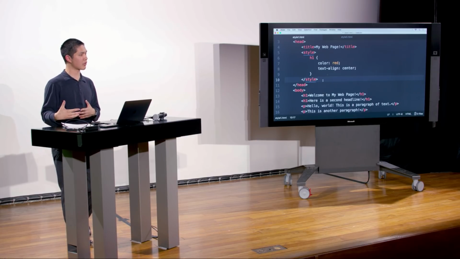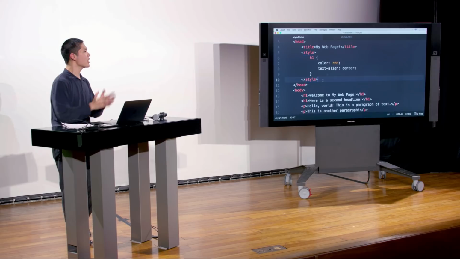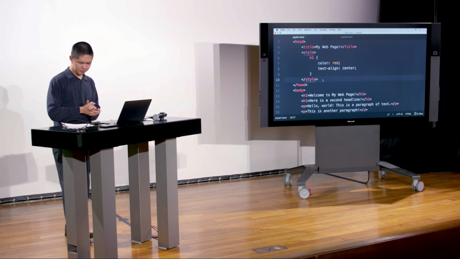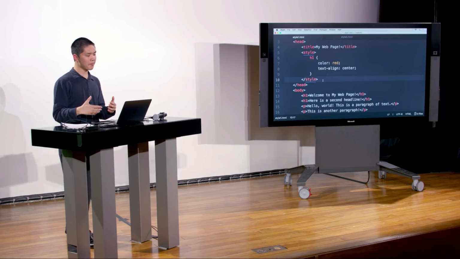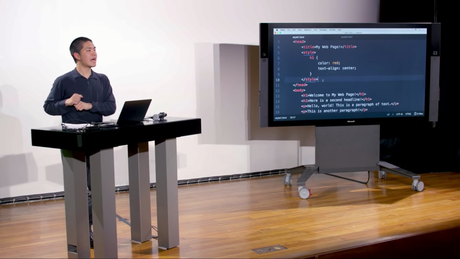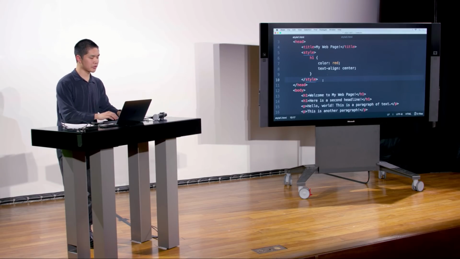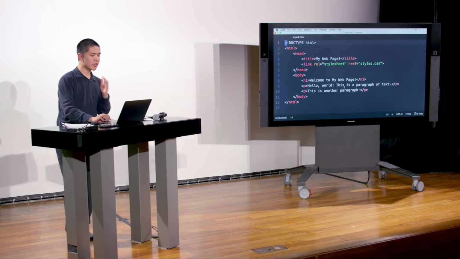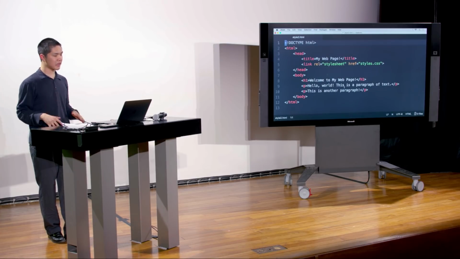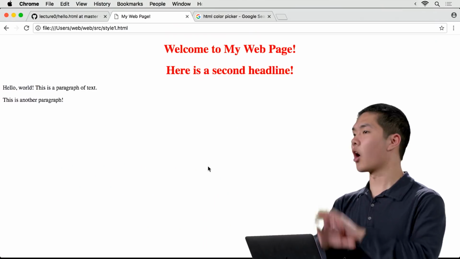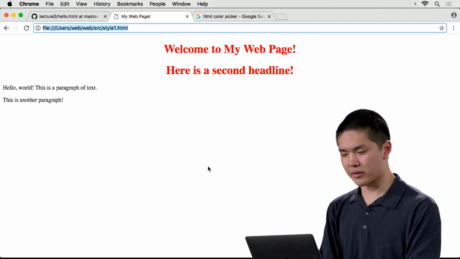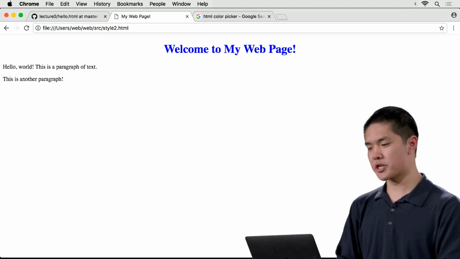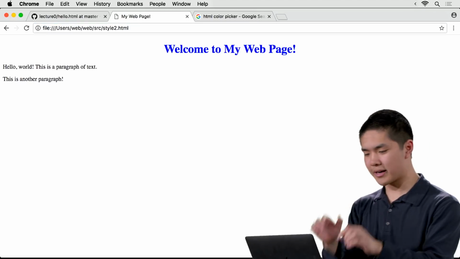If we wanted to change the color down the line, it becomes a whole lot harder because we have to change it in many different places. So what can we do about that? Well, we can take that CSS code and just separate it into a different file altogether. So what I'll show you now is style2.html. Style2.html does the exact same thing as style1.html, and all of this source code will be made available to you afterwards as well. Where style2.html shows you a big blue centered headline.